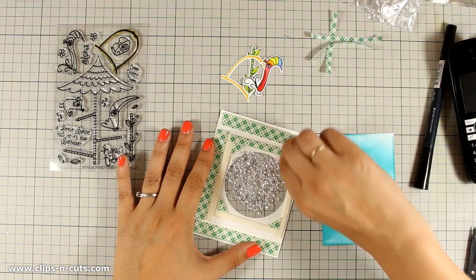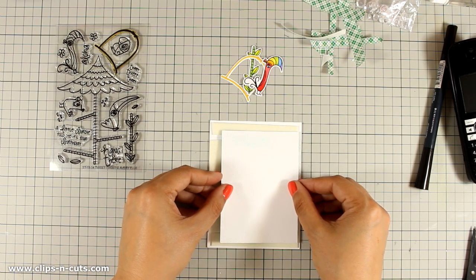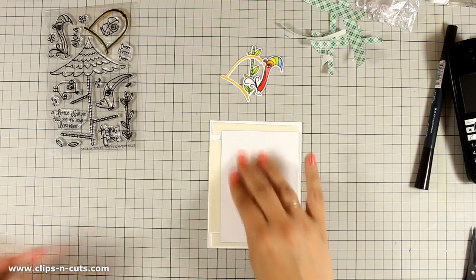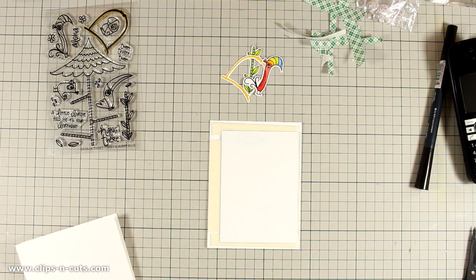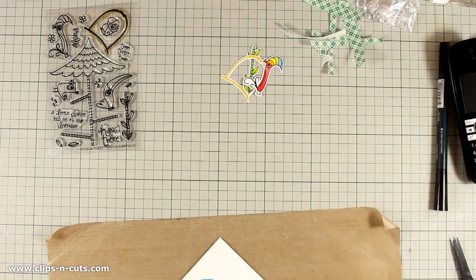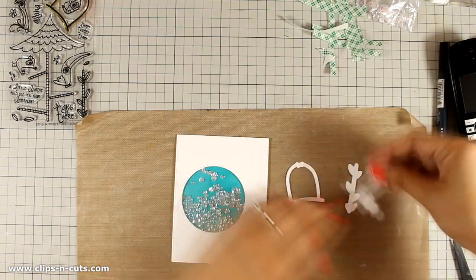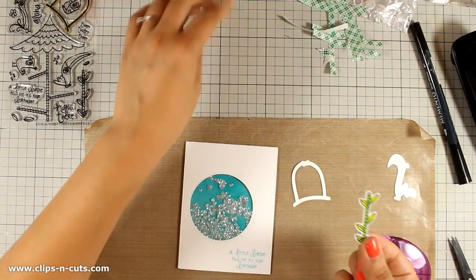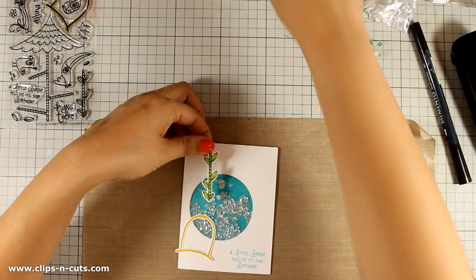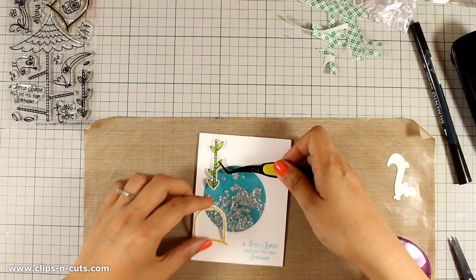I really am addicted to Shaker cards lately, and I just love how fun they are to make, and they always bring a smile to the recipient. So now I'm sticking down the backing panel, and my window is pretty much ready. If you double up on tape adhesive, then all the little bits inside the window will move even more. But for this card, I didn't want that. I do that in other cards. In this one, I wanted my bits and pieces inside the window to be kind of trapped there so they don't all fall down. So now it's time to assemble everything on top.